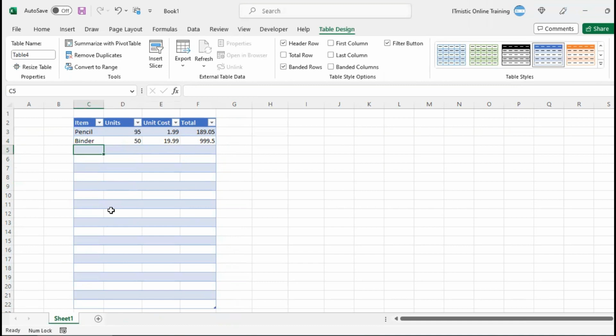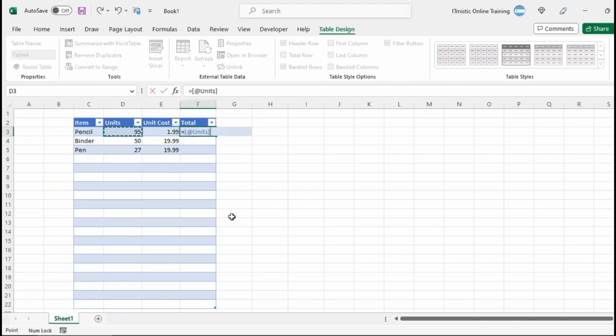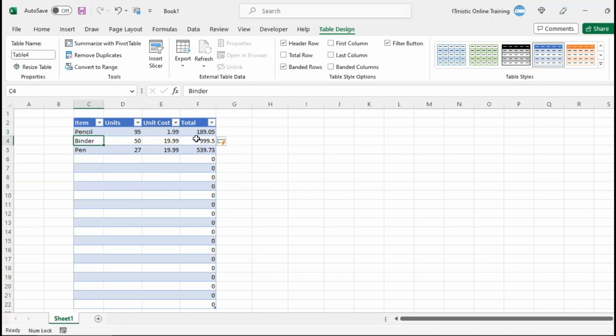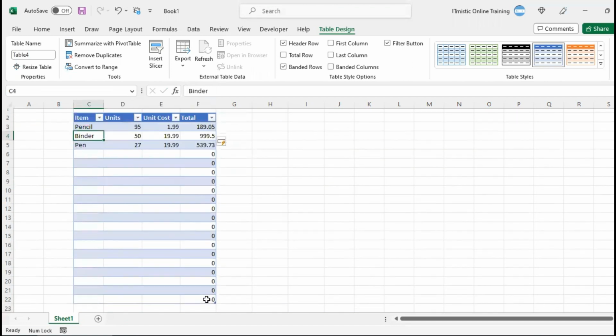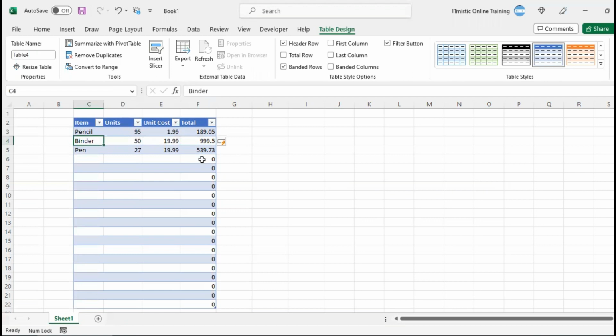I'm going to add another record. Now I'm going to press the Enter key to move to the cell to the right. Then add another value, press Enter. Enter again. And here, for tables, we have another advantage. Let me show you. If I add a formula here and press Enter, it will be copied to all the rows in the table. So you need not write or copy the formula again and again.